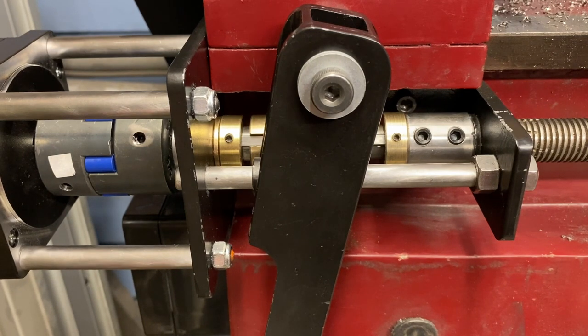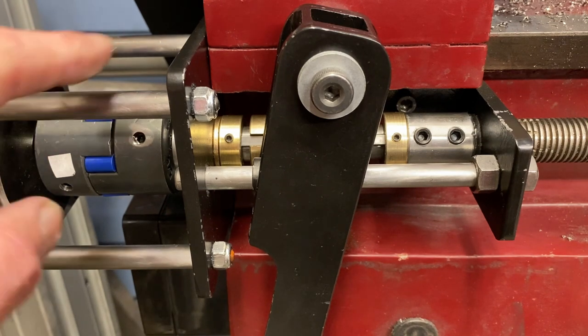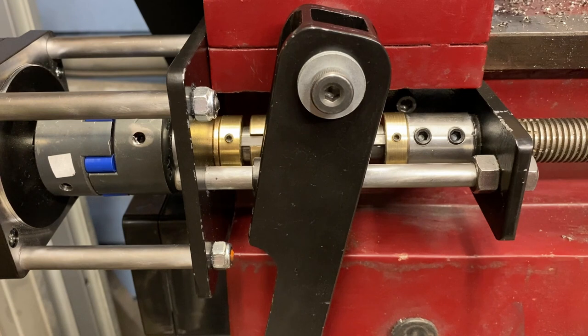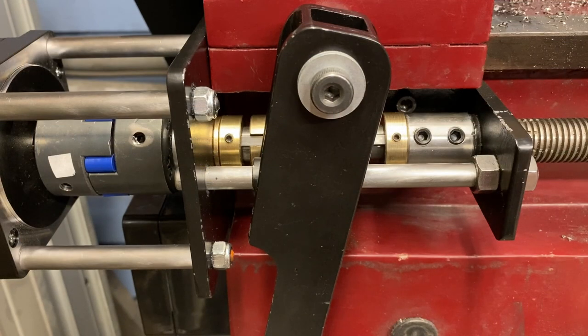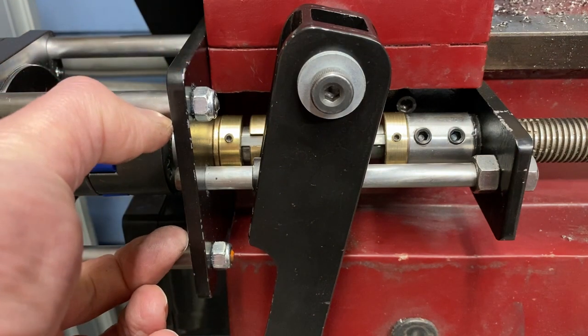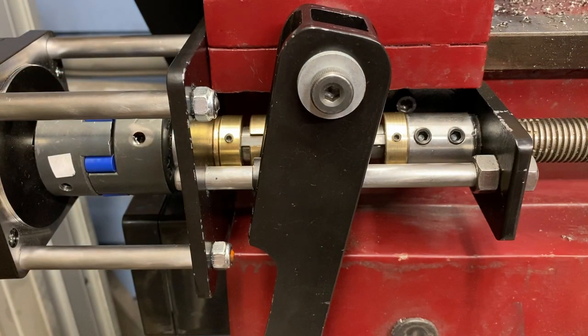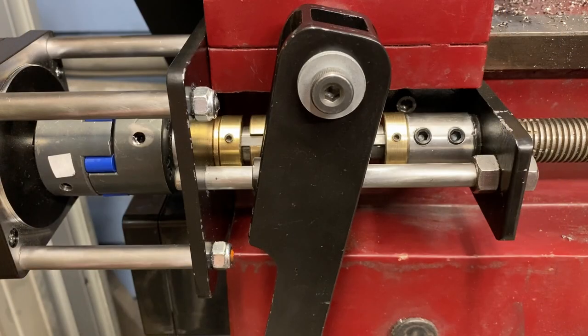Another upgrade I did at the same time was to mount the stepper motor directly to the clutch shaft. If I did not have a clutch I probably would have stuck with the original belt drive system, but because I do have this clutch and can easily disengage it, direct drive is a pretty simple way to go. The only thing that I had to do to make all this work was replace this outside bracket. The original bracket was only about that thick and that didn't allow me anything to mount the stepper motor to. So I created a whole brand new bracket, transferred all the holes, and now I can bolt my stepper motor directly to my clutch.